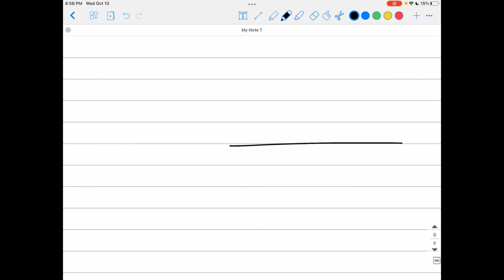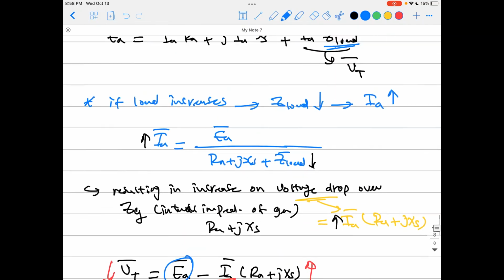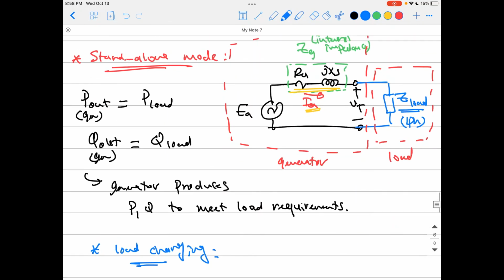If I plot this current, the armature current, which can also be the load current, against the terminal voltage. If the current equals 0 at the beginning, this is your induced voltage. If you don't have current, the open circuit case, there will be no drop over the internal impedance, and that means the induced voltage equals the terminal voltage.